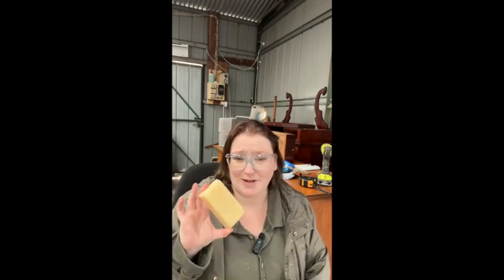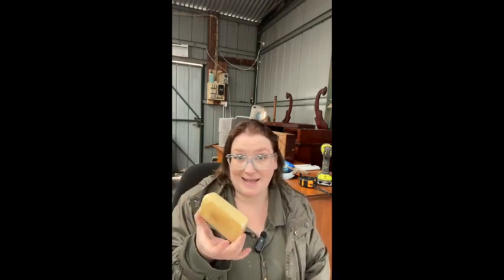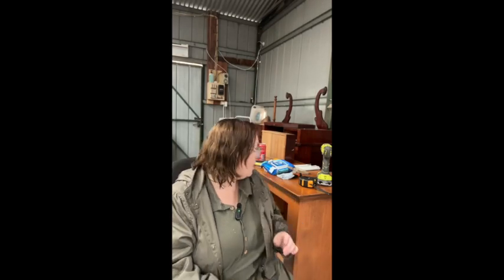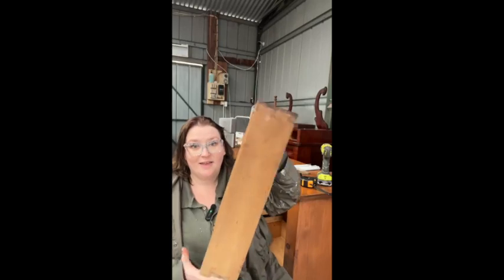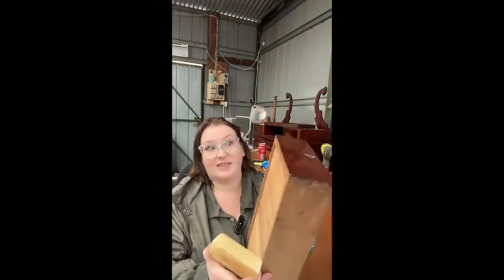I think I've still got my original one that I bought like 15 years ago when I was at school. I needed it for a project. So I've still got that floating around as well. They just keep going. But you want one of these, and this is your secret to getting your drawers running smoothly. So whether it's a piece with runners or an older piece like this that doesn't have runners, this is your secret to getting them running smoothly.